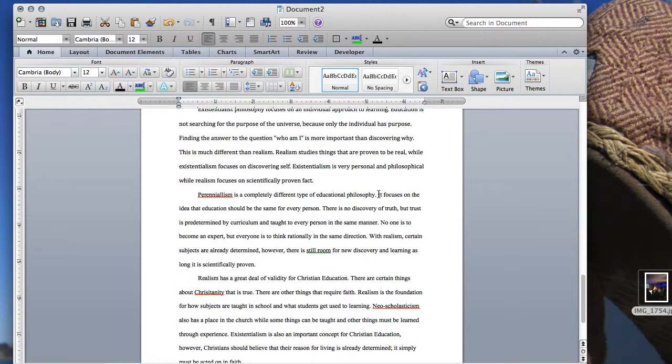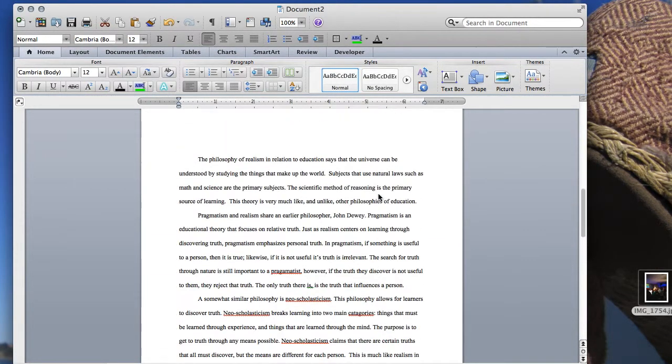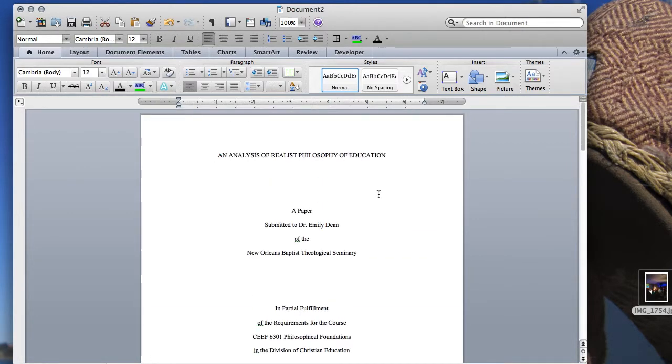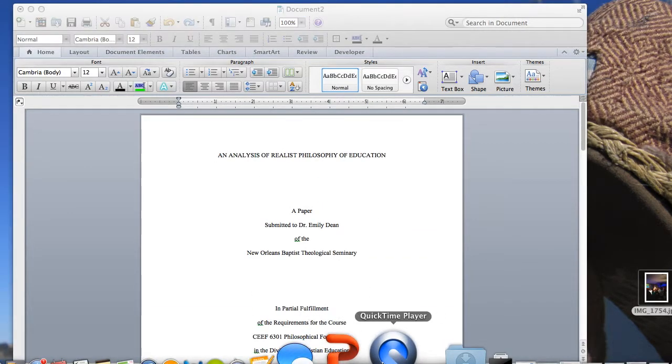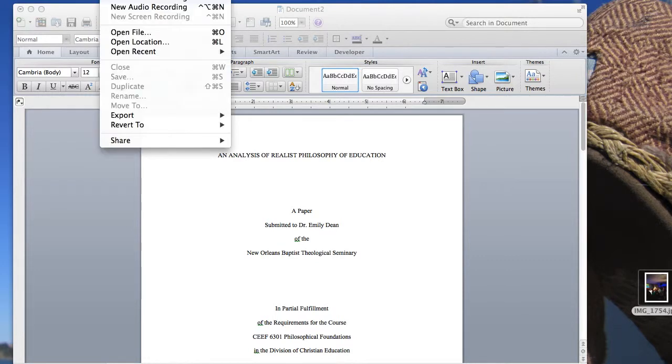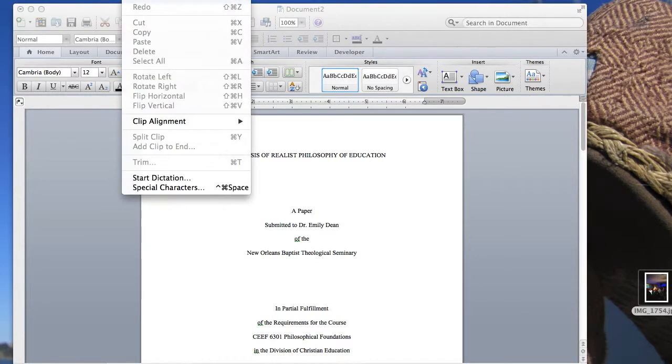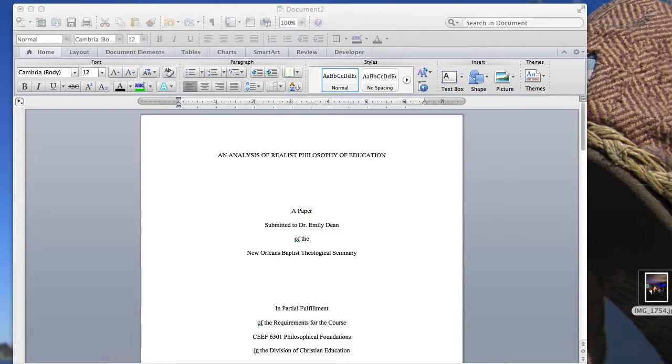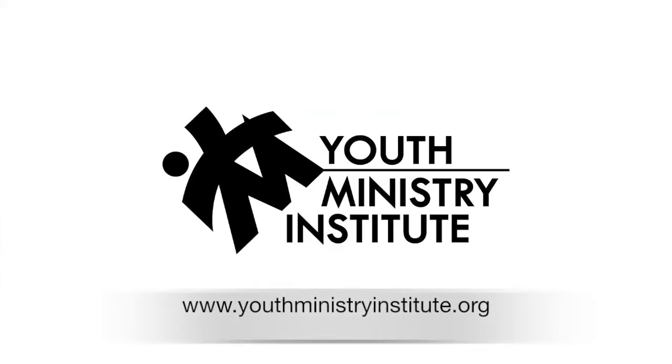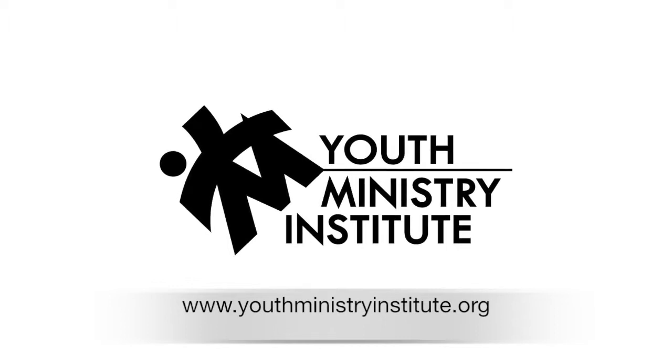And you can repeat this as many times as needed. So you'll need a separate section for your table of contents. You'll need a separate section for your references at the end. Anytime you change chapters and need to move the page numbers to a different place, you're going to need to do that as well. You just need to make sure to put a new section every time you need your page numbers to change in formatting. Also, you want to make sure that every time you do that, you match the font and size. You don't want your page numbers to be different fonts and sizes from your paper or from page numbers on different pages.